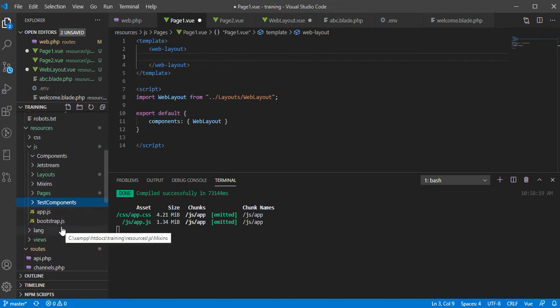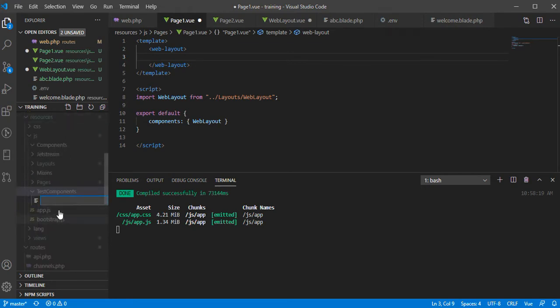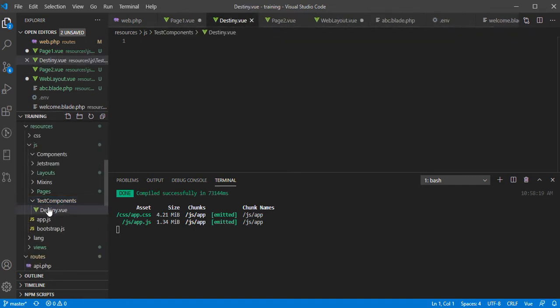On the test components, I'm simply going to create a file. Let me call it destiny.view. So what you're going to do individually is this. On the test components, this is where I will expect you to work.